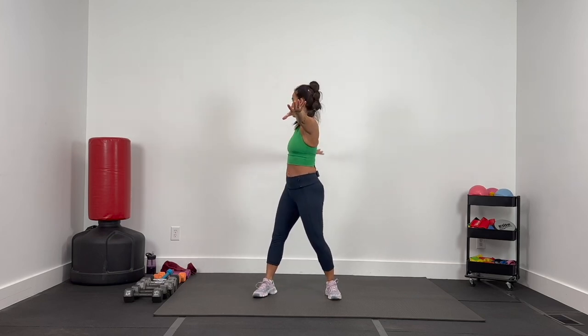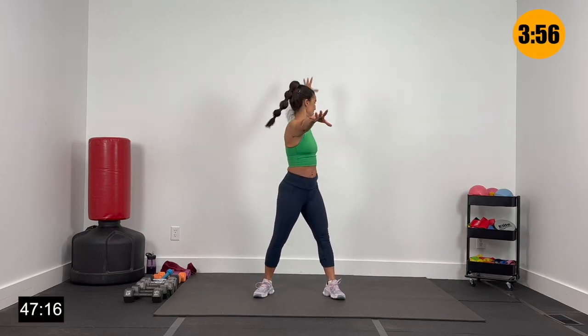We're gonna get started right here with the warm-up. Feet out wide, arms out front. Give me a big rainbow reach to the right, open to the center, and now repeat to the left. Good, be sure to follow that rainbow reach with your whole torso, giving me a nice rotation right and left. Taking a few minutes here, guys, to get warm and get loose so that we're ready to grab those dumbbells.